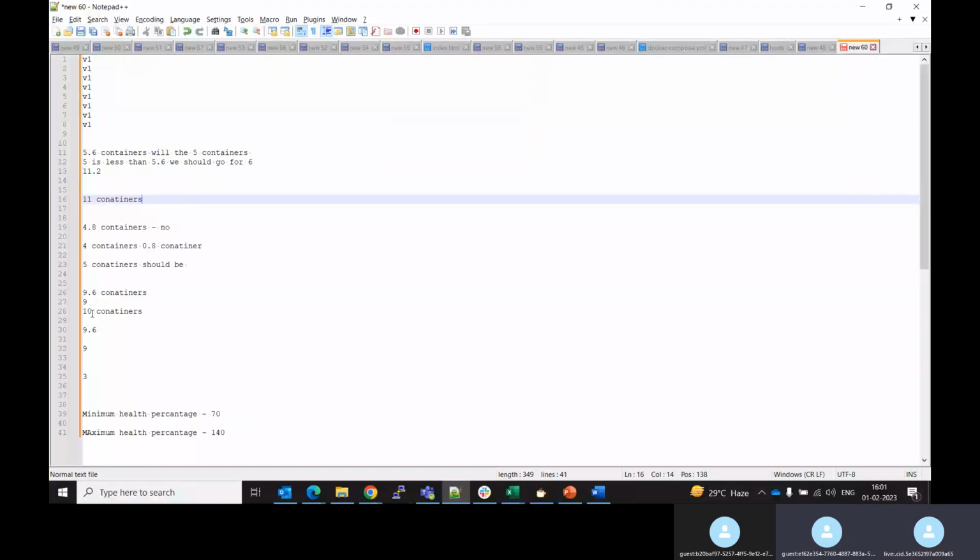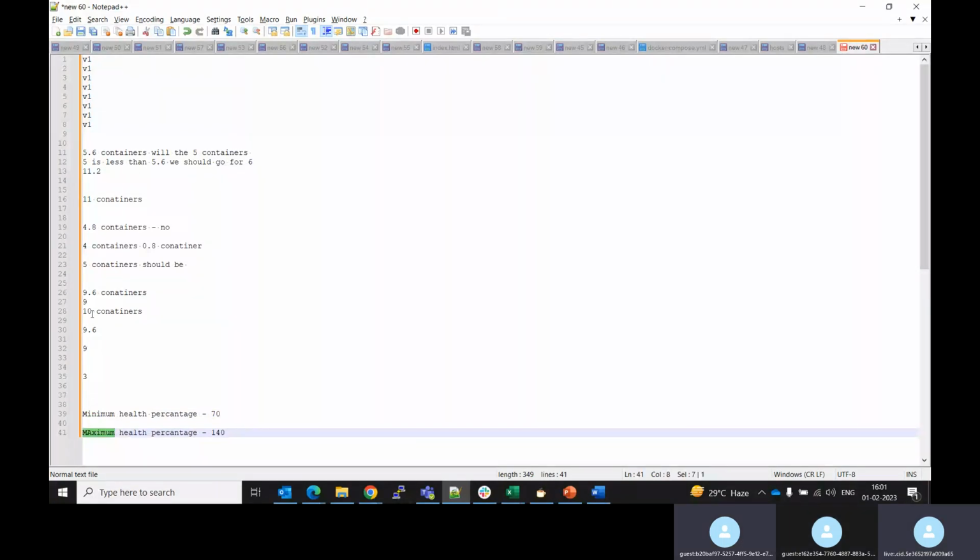But when it came to 5.6 containers, we made it 6. For maximum, you are asking to go up to the value which you are getting. If you create one more container, 10 is more than 9.6. The maximum value we have asked, it should not cross that value. It can go 9, but it should not cross 9.6.